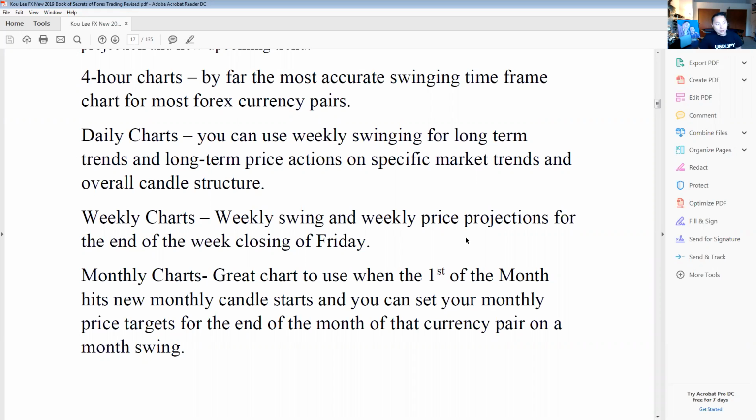Not every week is a great week to do a full weekly swing based on the daily and 4-hour chart, because like I said, in the summertime, you don't want to be trying to swing trades for that long. You can swing better and swing more trades during the winter time, but not during the summer.